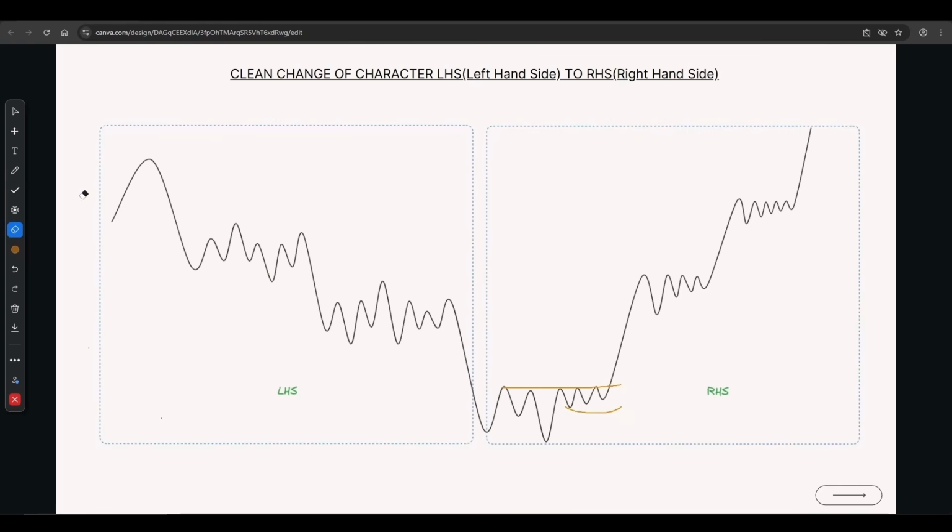So whenever we are looking for a setup, the left hand side does not matter much, but when it transitions from LHS to RHS, the transfer of price structure from volatile to clean should always be present, because when we see that type of price structure, the price structure automatically tells us that it will give us multiple opportunities to enter in the near future by making some kind of pattern or some kind of contraction where we may get a low risk entry.